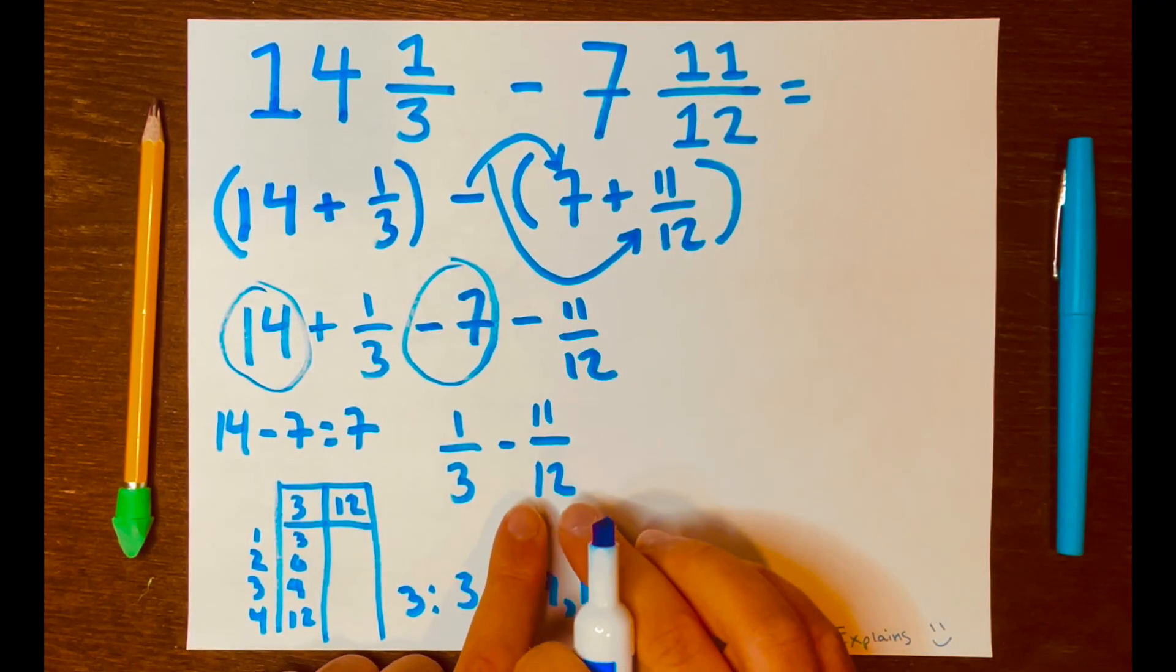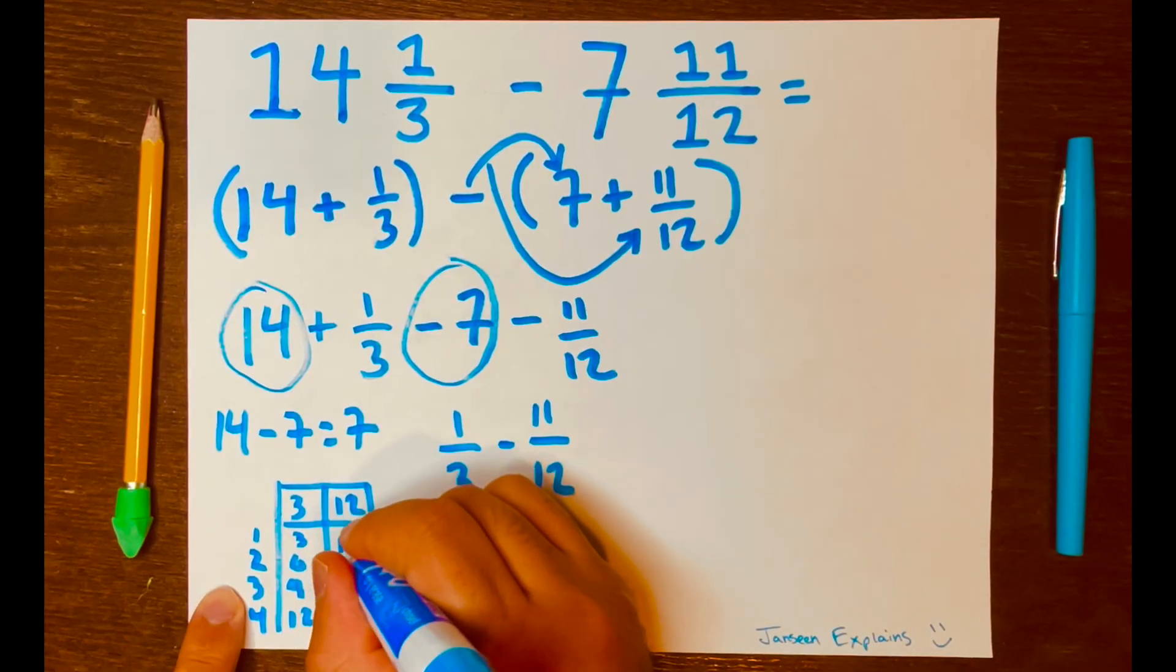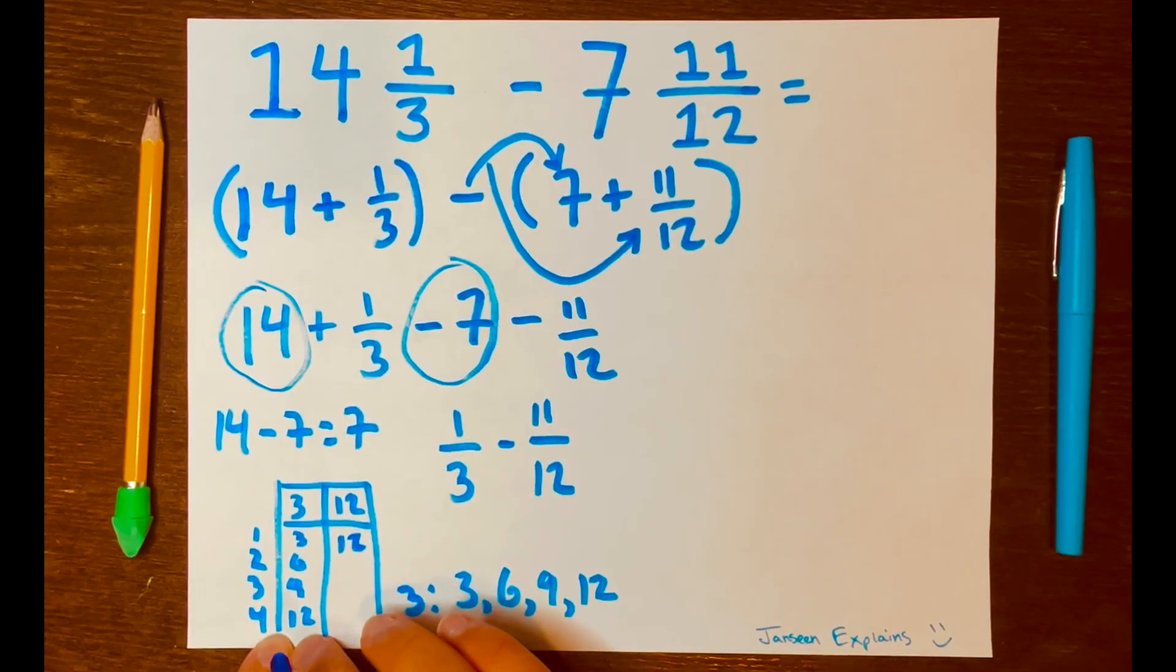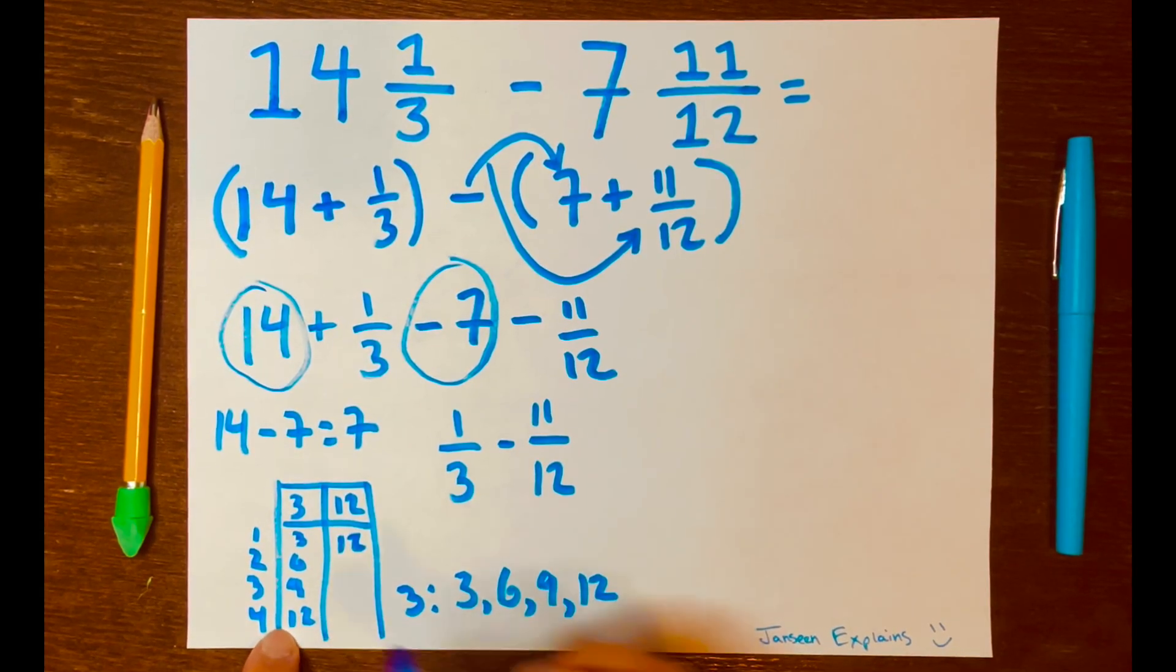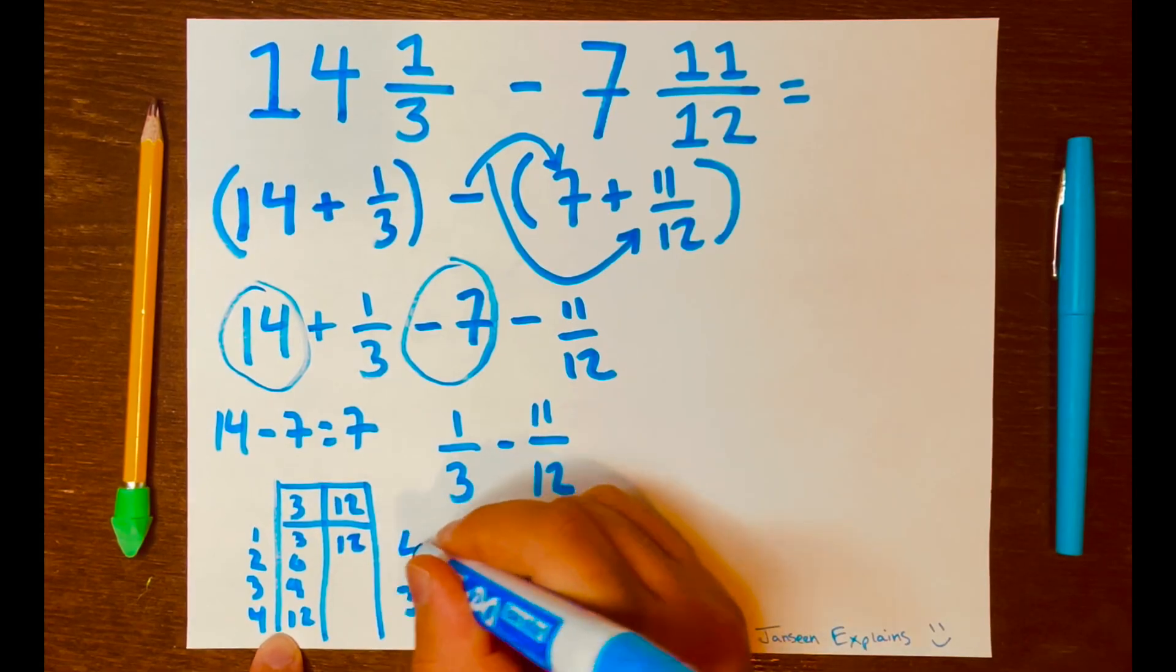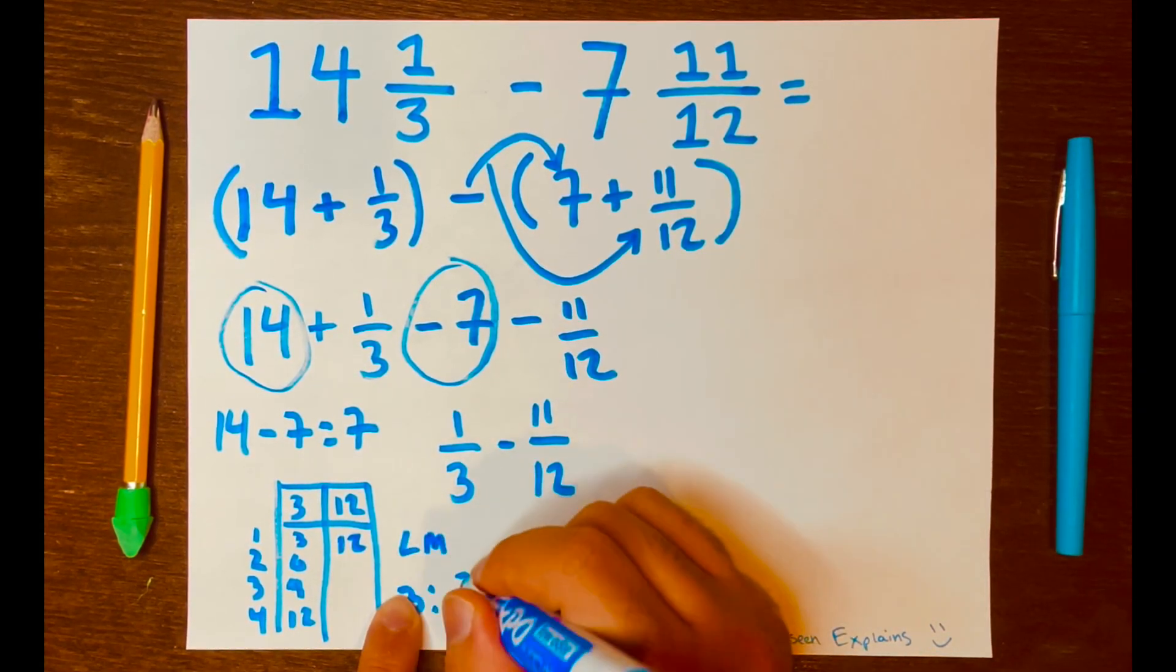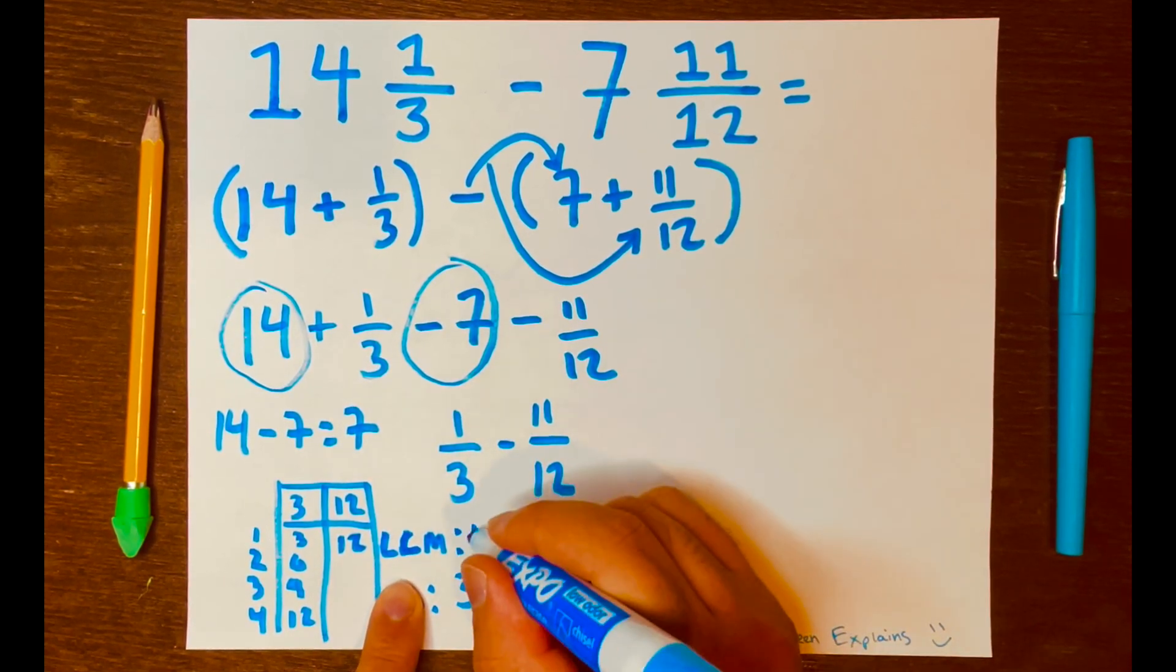And now, we'll do the same thing here for 12. So, 1 times 12 is 12. Notice that 12 in the second column appears the same in the first column. So, our lowest common multiple is 12. So, that's good. And I'll write it here. Lowest multiple, or the least common, sorry, least common multiple is 12.